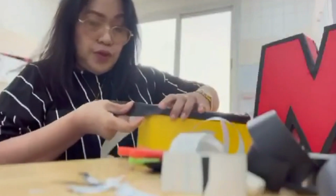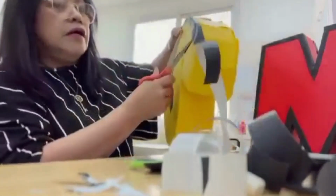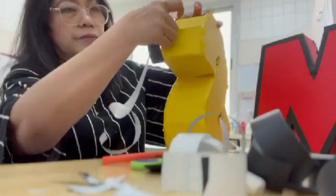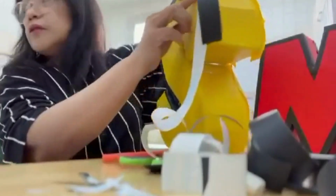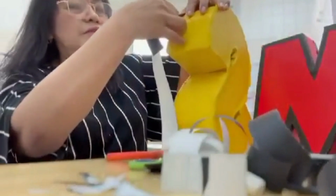And when there is a curve, we have to cut slits. Cut a slit here. Cut a slit. Cut a slit. Okay. So we can bend it, and press it down to stick. Press it down to stick. Now we'll go all over the letter S until we finish.